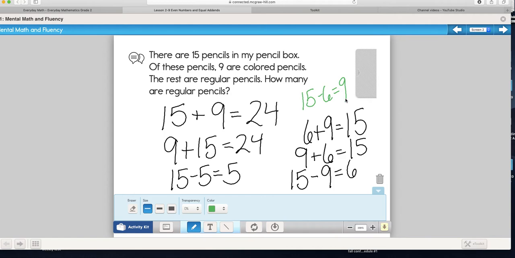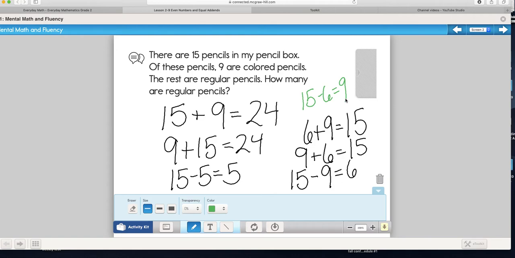So, first of all, put those markers down and off to the side. We're not drawing on our board. Erase your board. That's the last warning. If you're going to continue to draw on your board, you will just have a piece of paper and a pencil. We don't have the dry erase boards out to draw right now. This is our math time. We're using it as a learning tool, not as a drawing tool. So put it off to the side.